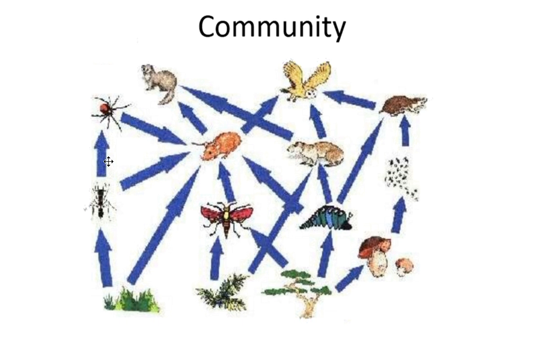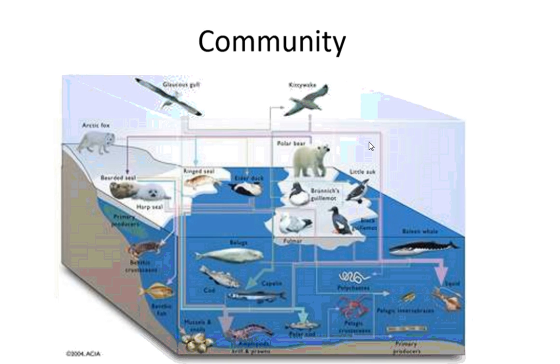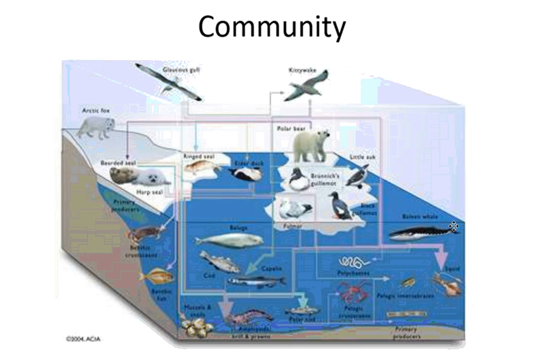All right, a community. Communities are all the living factors in an area, or you could say it's a group of populations. This is not only the owls and the ferrets, but it's also grass and ferns and trees and mushrooms and flies, bacteria. All these things are part of the community. Here's a marine community. This is whales and polar bears and seals and Arctic fox and tube worms and all the things that live in an Arctic community.